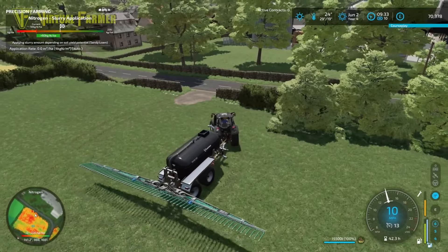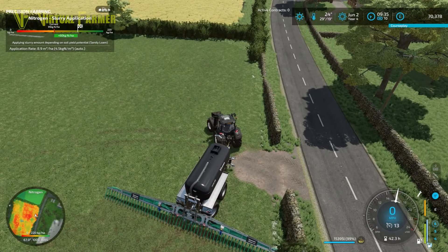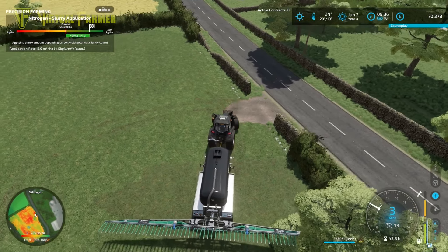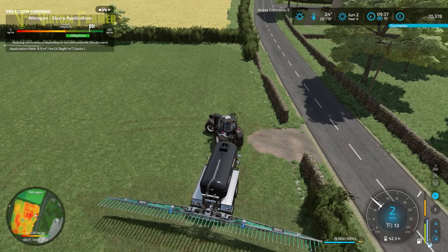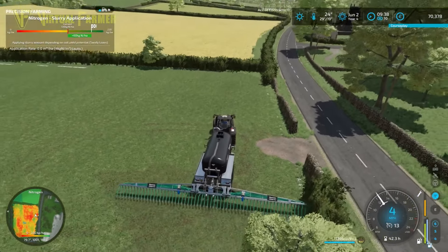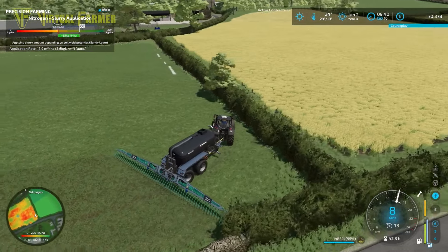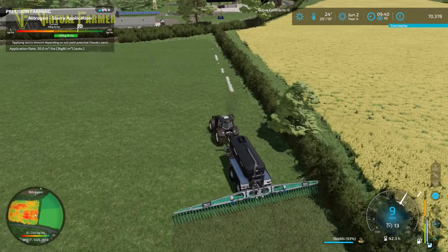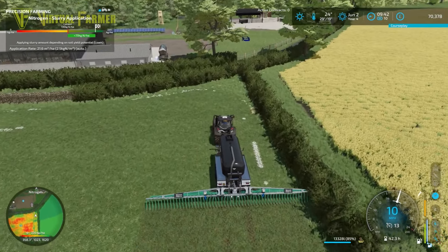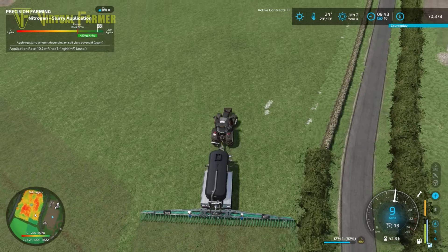Look at the width of this — right down and start applying. The only thing is we can't get too close or we'll hit walls, so we need enough clearance everywhere. It's got an interesting turning circle. Let's bring it out, put it down, and see what effect this has on this field. I think this is going to be a really good addition to the farm. Look at that already — the difference is amazing, a much more even spread.